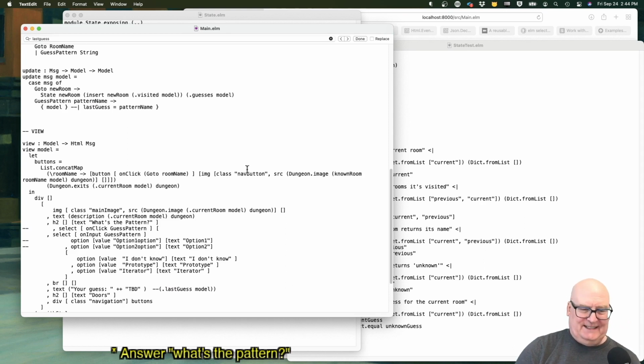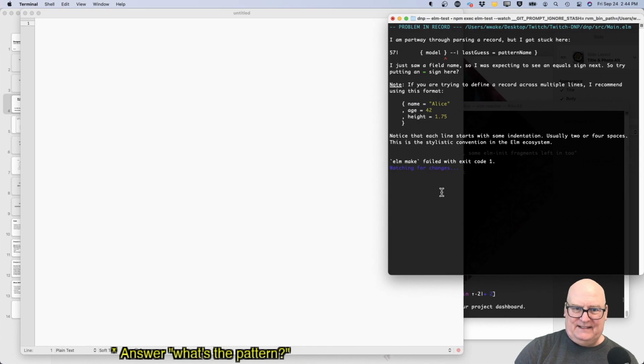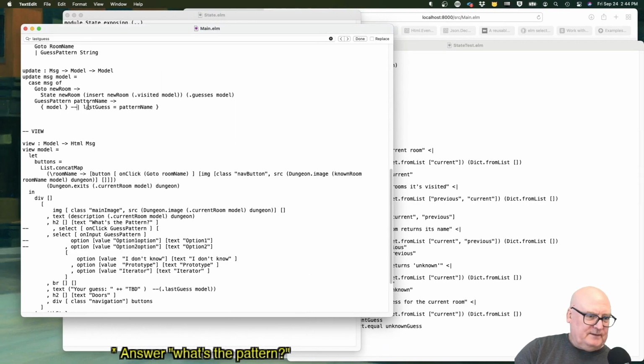Okay, let's save. I just saw a field name, so I was expecting to see an equals sign. I'll just return model by itself. This was model pipe last guess. Instead, we'll just return model. So we're not changing anything in this case anymore.